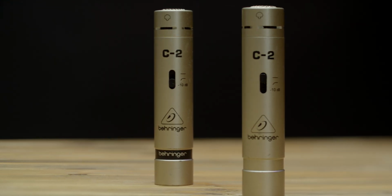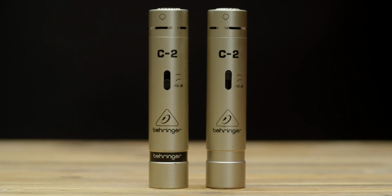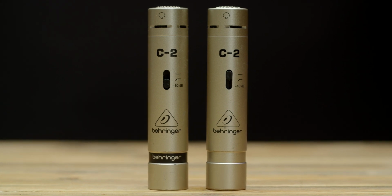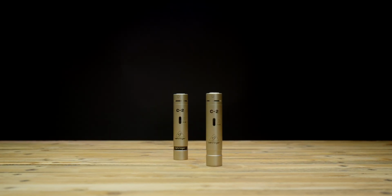Now these are kind of the thing that you use for drums and stuff. So Røde has one, the NTG5. They come as a pair, and they're these little guys, super short. They have a microphone capsule at the top, which is a cardioid pickup pattern. And I'm sure that the expensive ones of these are really, really great. But I bought a pair for £22, and I wasn't expecting a lot. These are phantom powered microphones, so XLR.